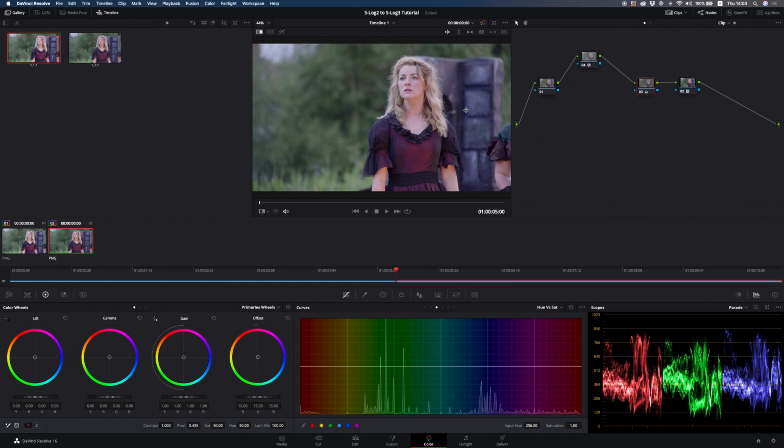And if we were to achieve this result that we did with a simple exposure change on the S-Log3, what we would need to do when we were working in S-Log2, we would have to make some contrast adjustments. We would have to usually lower the highlights and make some other changes as well. So that's the very basics of making S-Log2 footage easier to work with, and that is to convert it into S-Log3 and make your corrections on the S-Log3 footage.